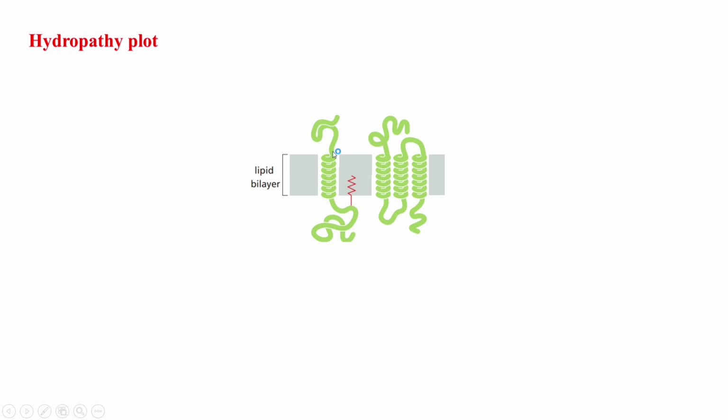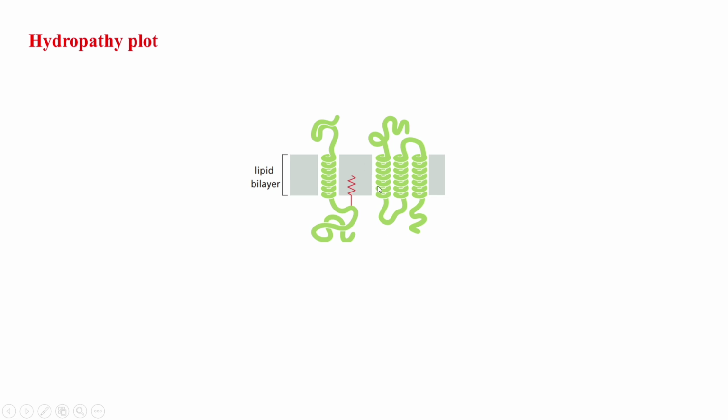One is exoplasmic domain, that is outside of the cell. Another is transmembrane domain that spans the lipid bilayer or traverses the lipid bilayer, and the cytosolic domain that presents in the cytosol. Now, the transmembrane domain of integral membrane protein is predominantly alpha helices. Now, a single alpha helix can traverse the lipid bilayer. This is one example. This is called single pass integral membrane protein.